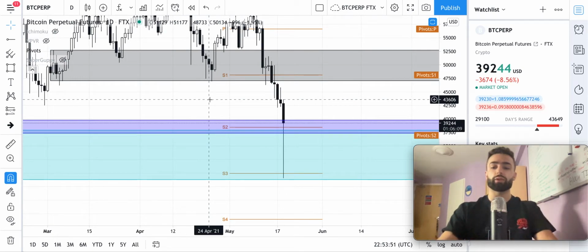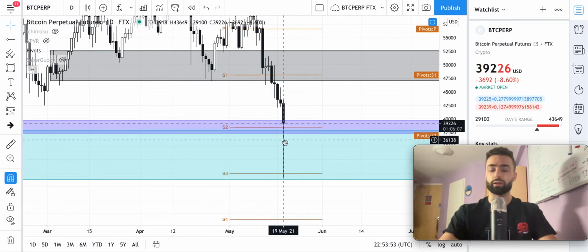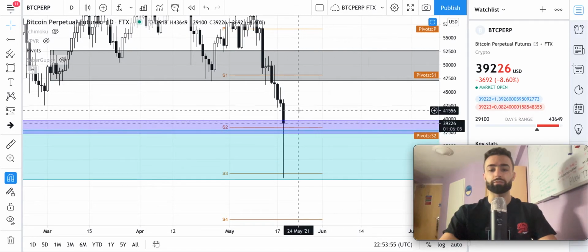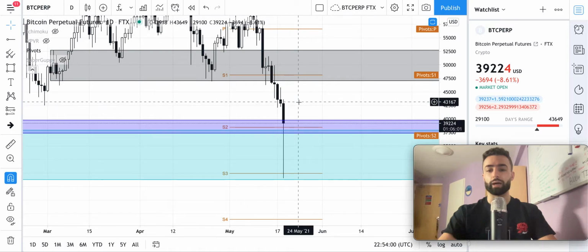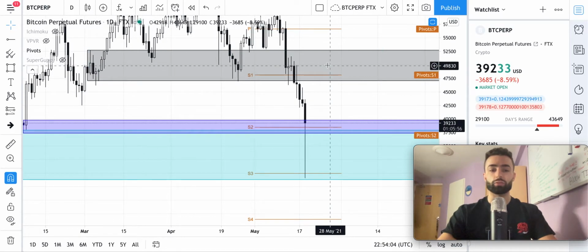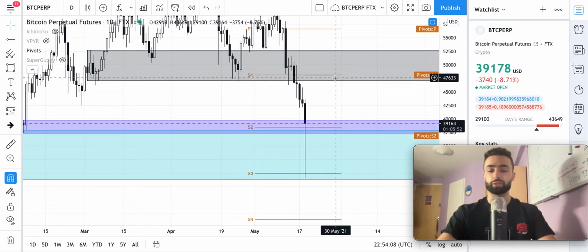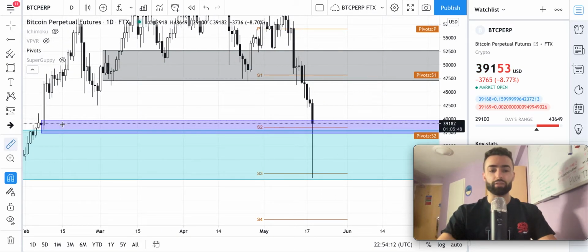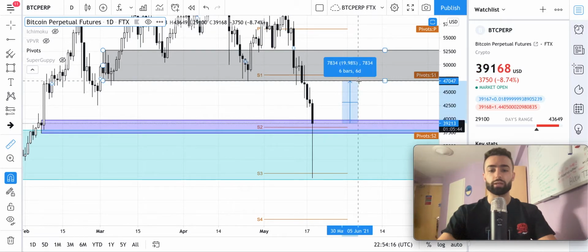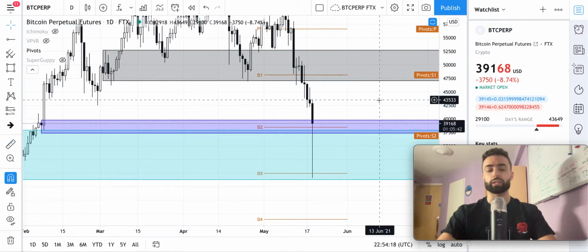We'll see if we close with this long lower wick, which is very likely at this point since we only have an hour left. This is likely to potentially see a bounce up here in the coming days. Who knows if it'll get all the way up to this gray zone. If it does, hallelujah, and I'm going to go bazooka short on that. But you have to think about the rise in price and how much we're going to need to rise to get up to there. That's about a 20% increase.